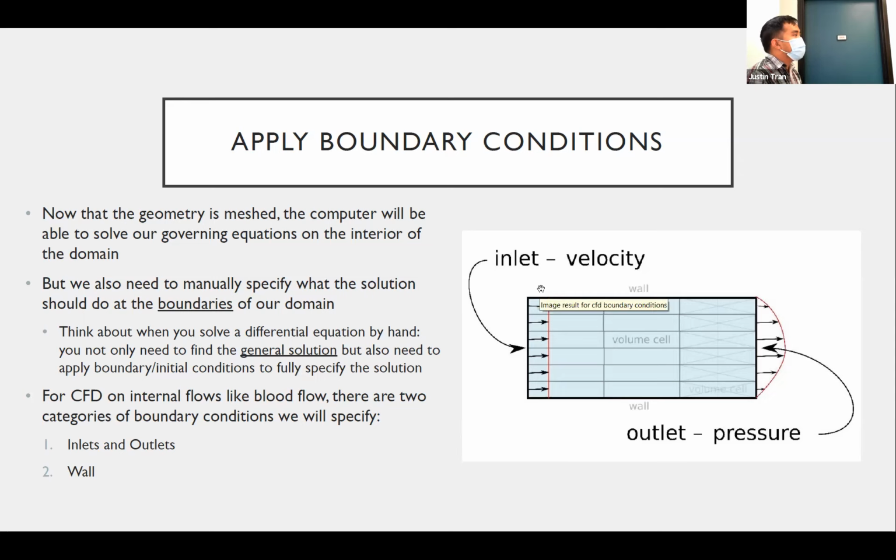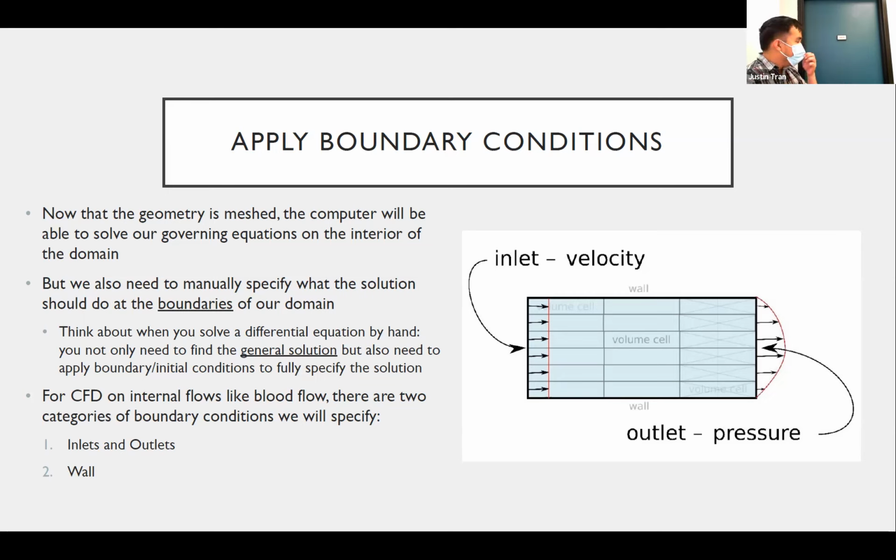If you think back to EGME 308 or maybe Math 258, when you were solving differential equations, you solved it in two steps. First you solved the general solution, which had arbitrary constants involved. But in order to get the full solution, you had to apply boundary conditions onto it. That same principle applies for simulations, but the way that we apply them is not mathematical, they're purely physical instead.